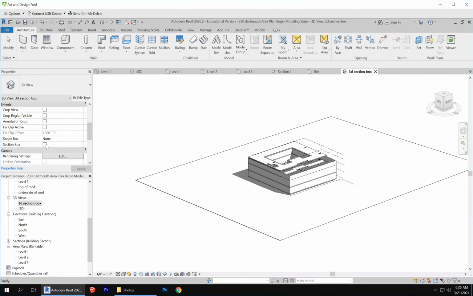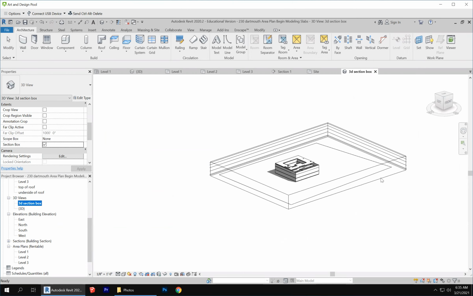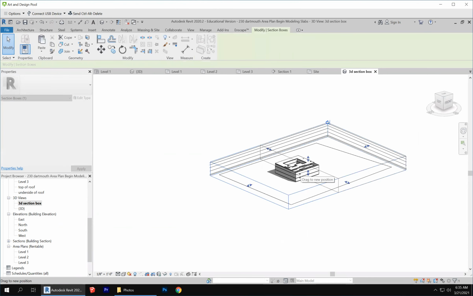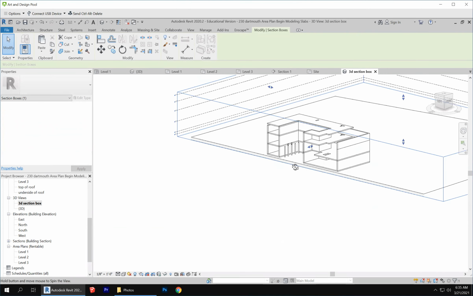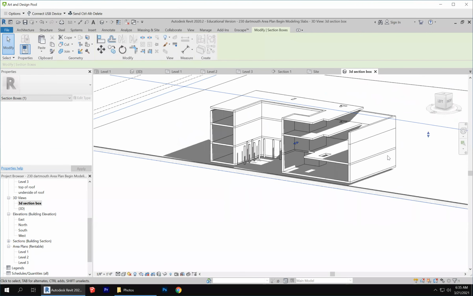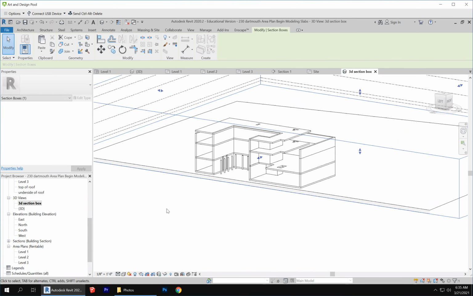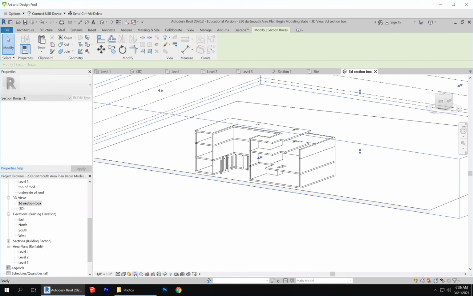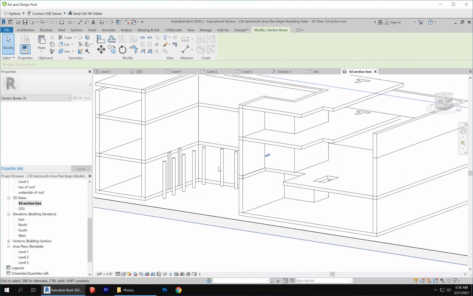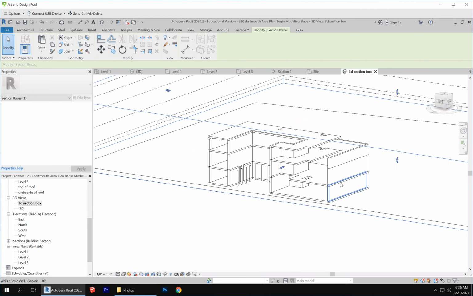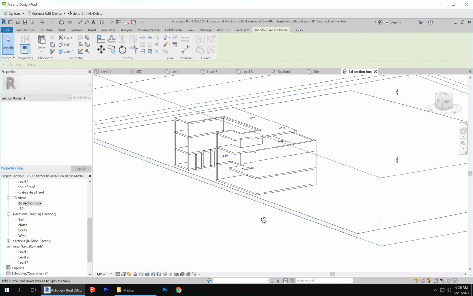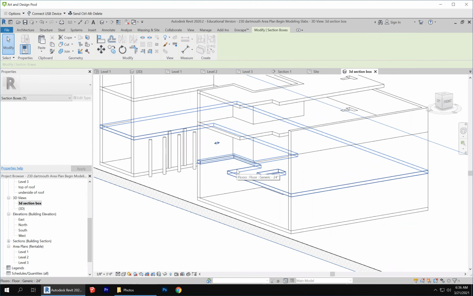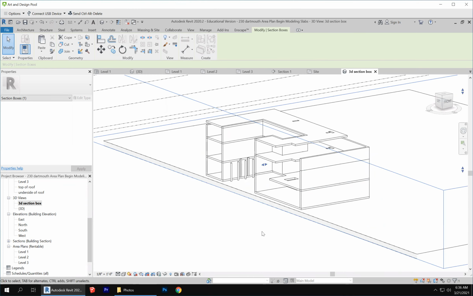And turn on section box. Section box creates a box around all of creation there and allows us to bring in the boundaries of the box so that we can interrogate the inside of the space. It's a little bit primitive right now, but we can see what we've modeled and what's missing.